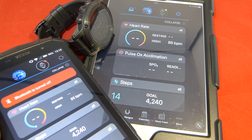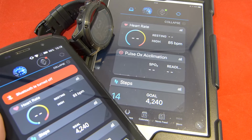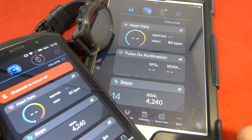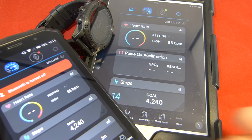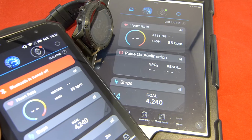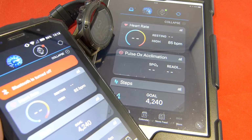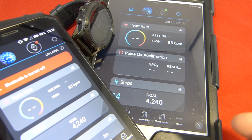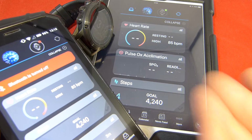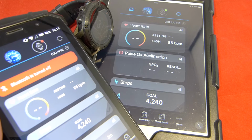I have Garmin Connect both installed on my iPad and on my Android device, and I'd just like to tell you that this is possible. Just remember, the watch will connect to the nearest device, and when you walk away and take the other device, it will reconnect to the device that's with you. I just thought I'd point that out now because I have been playing around with it and tried it out, and I like that because I do have the iPad upstairs and I use the Android to carry around with me, and when you meet them both together in the same room, whatever device it's connected to, it will remain connected.